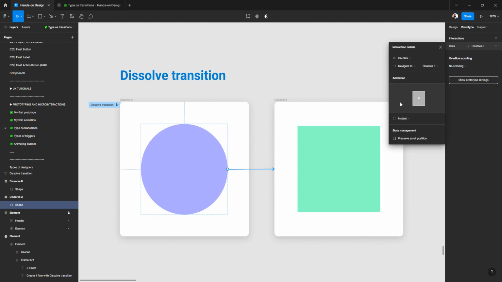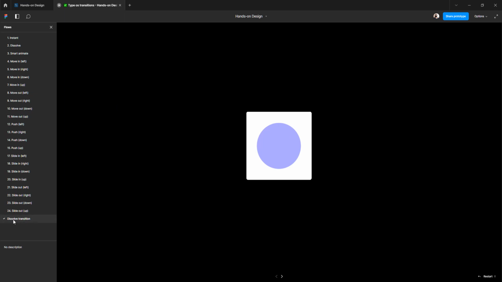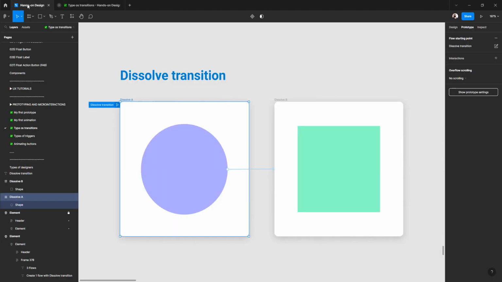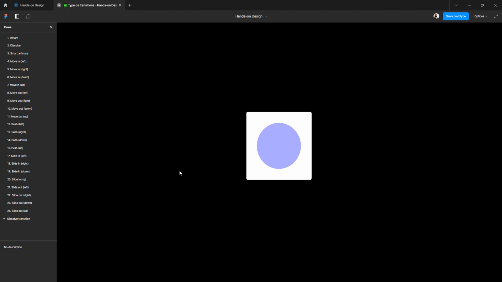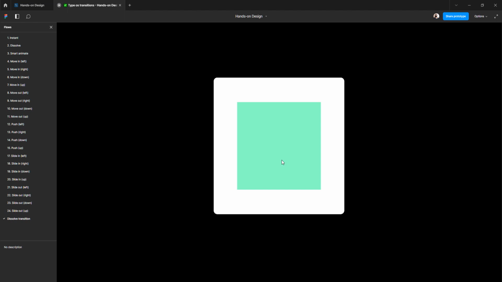But before, we are going to test the instant transition. We have this animation here to demonstrate exactly the way it happens, instant. Okay, let's test. Click here. Now we have this section over here, dissolve transition. When we click, we go instantly to the other frame. Then I have no link to come back. I didn't set any link to come back. I can press R, so I go to the beginning of this flow. For this reason, it's important to have this flow starting point over here. So when I press R, I just come back to the place where I was.